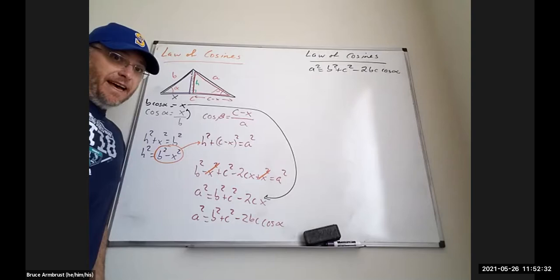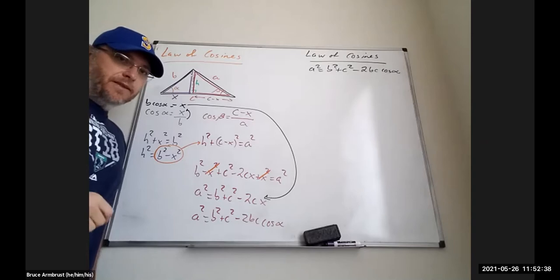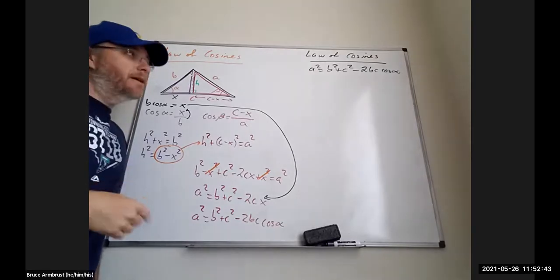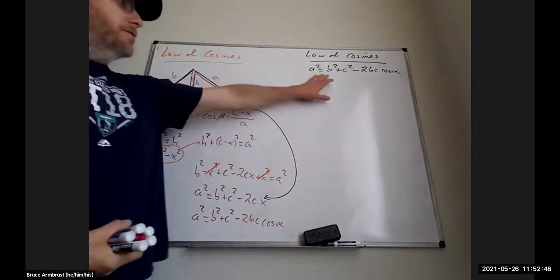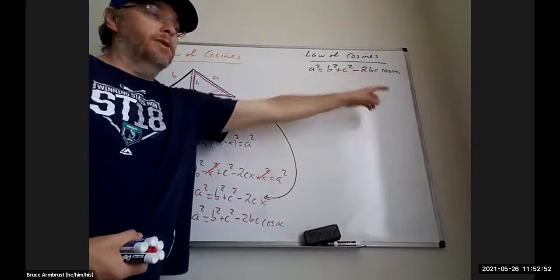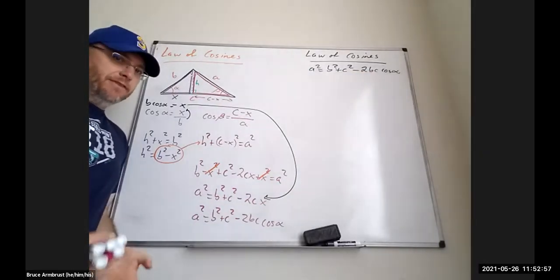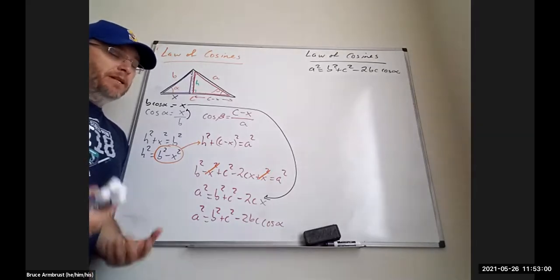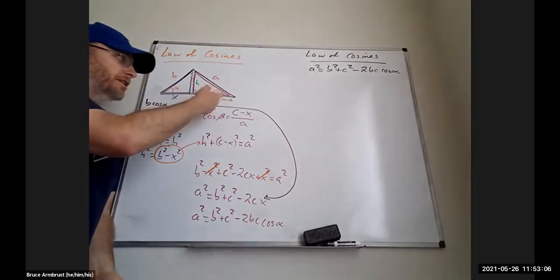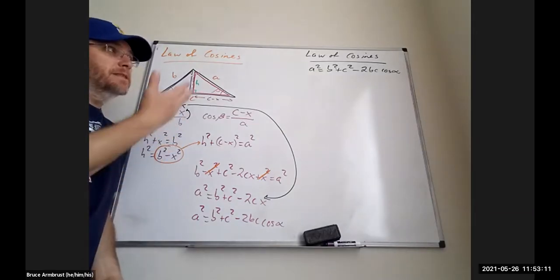So notice what this has. That's a little bit different than the law of sines. The law of sines, we always had two angles in there and two sides. This one has all three sides, a, b, and c are just the lengths of the sides, and then one of the angles. So it's a tool that's going to allow us to use different information, but it's still a relationship that's going to always hold for every triangle, right? Because we did this for a generic triangle. I didn't say this triangle had to be anything special. This is going to hold.